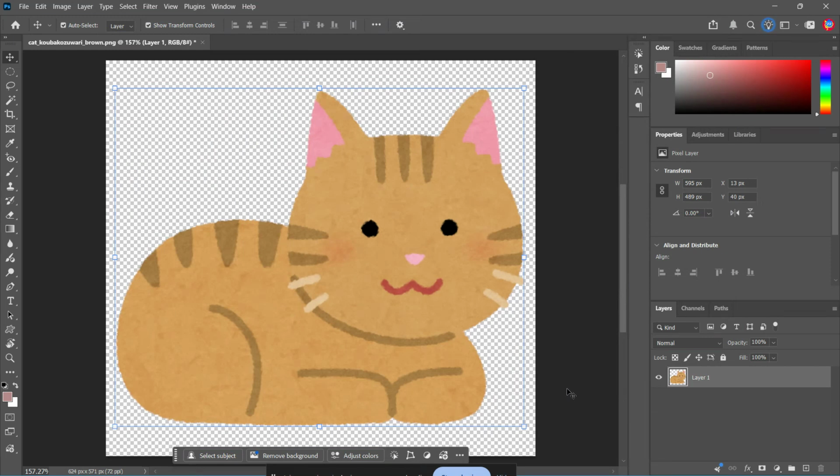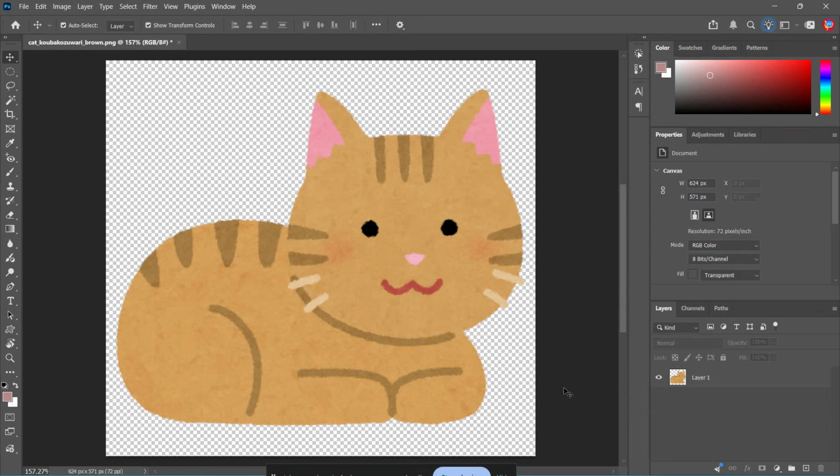You can use it for logos, overlays, product cutouts, web graphics, thumbnails, or anywhere else you need a clean, transparent file. If you want to keep your workflow fast, always remember the three main things. Remove or hide the background layer, export as PNG, and make sure transparency is enabled.